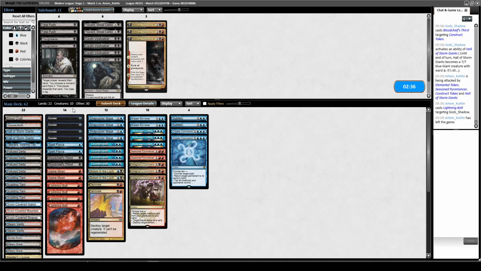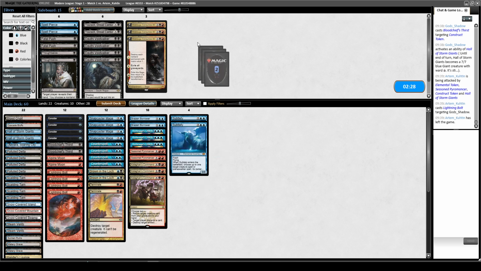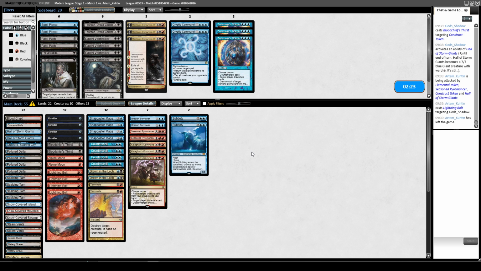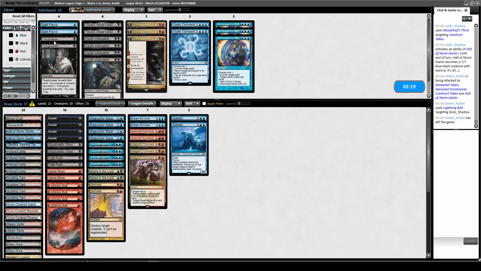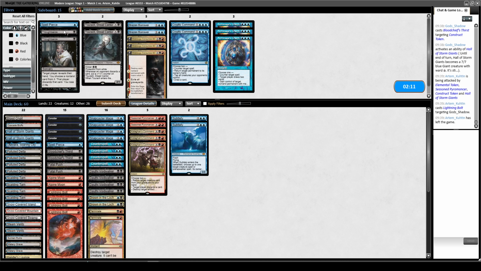So I want to have the Alpine Moons. The Spell Pierces. Let's see. Actually quite insane that we got there. I think maybe I want to have the Spell Pierces. Maybe we're going super low to the ground. One Spell Pierce. That should be good, right?